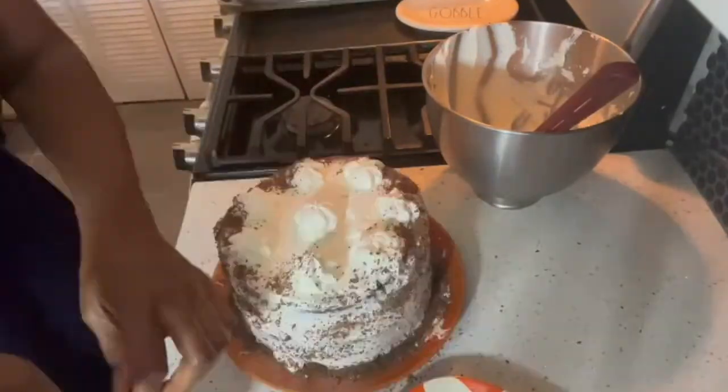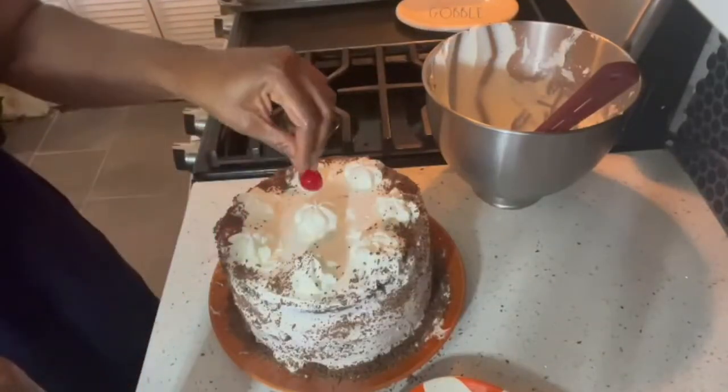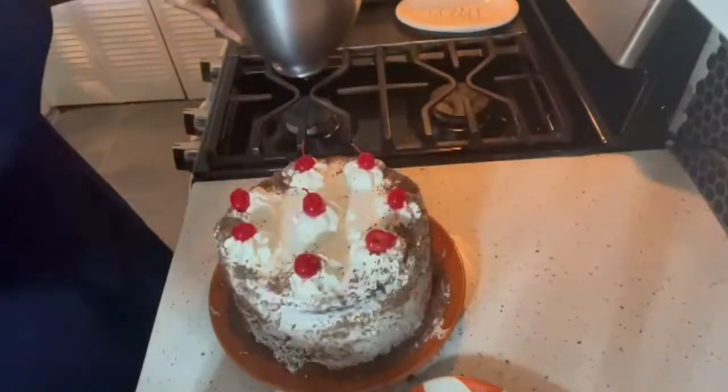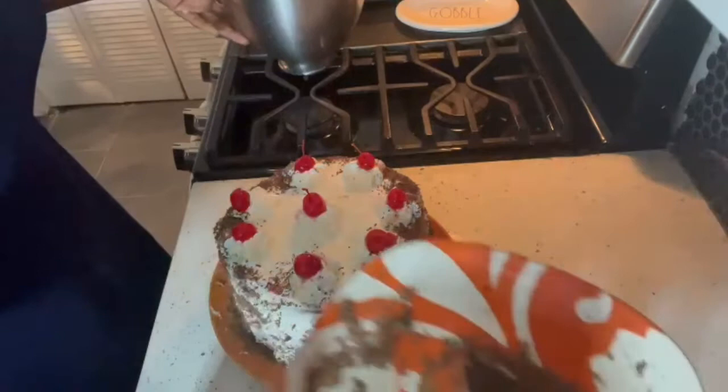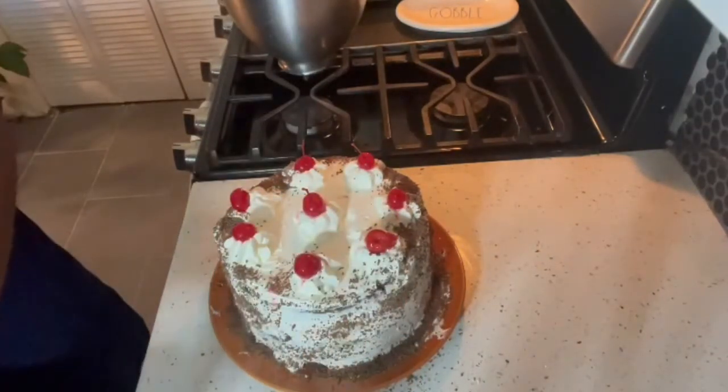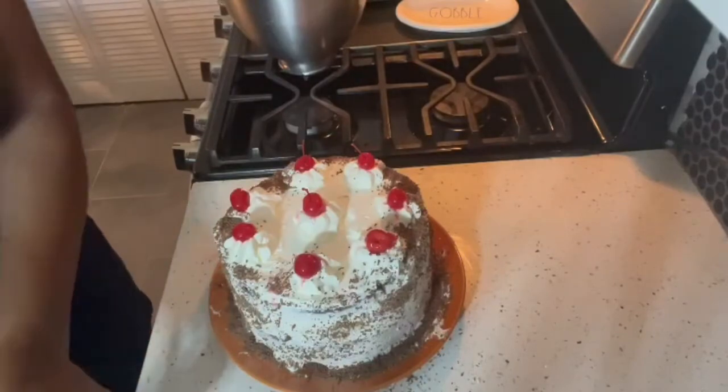If you're making this cake all the time, you probably ain't gonna have that many cherries. So that right there is your Black Forest cake. I put it in the fridge, let it chill, and then I'll... It's Black Forest coming in hot, and your girl is ready to taste. I changed my clothes and everything for this audio. Ooh, looking good.